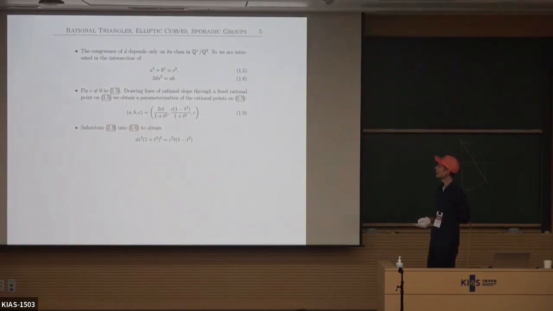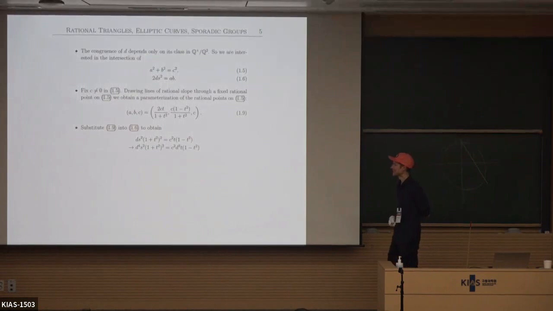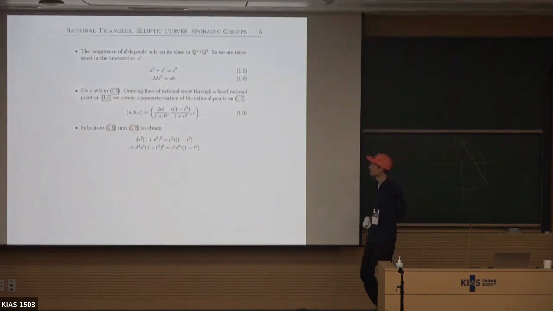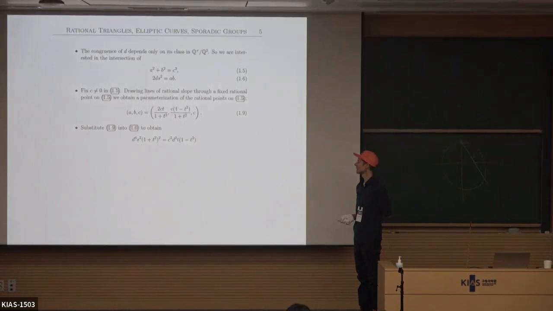And now the left-hand side is almost a square. Going to make it a square by multiplying by d cubed. Okay. So the left-hand side is a square, and let's see. Okay, yeah, we can put the c squared over there. All the squareness is on the left-hand side now.